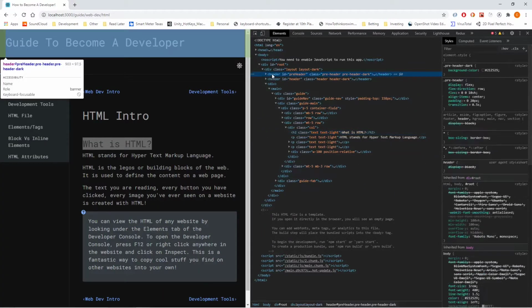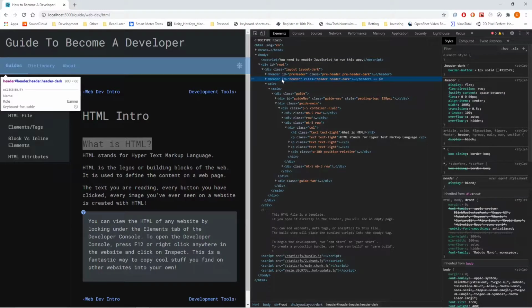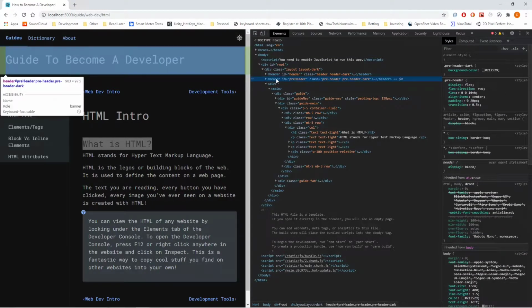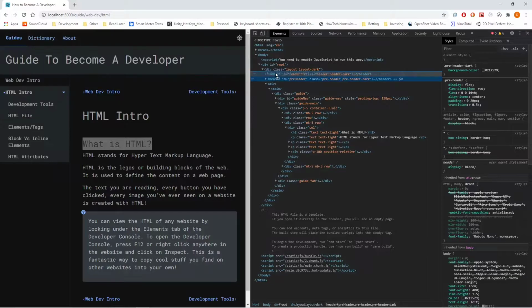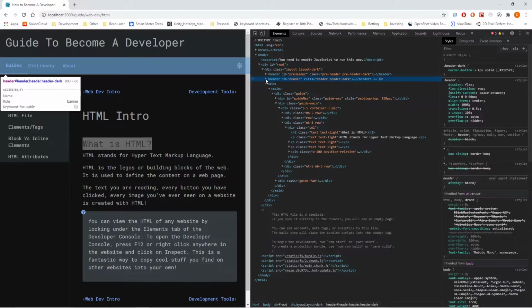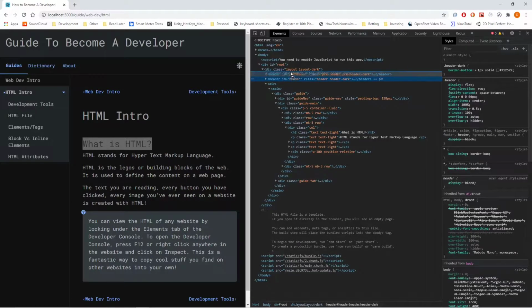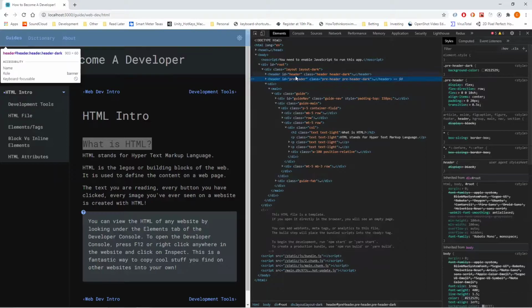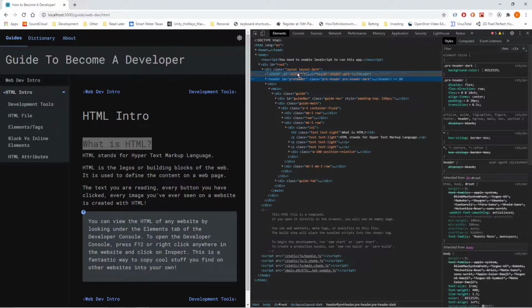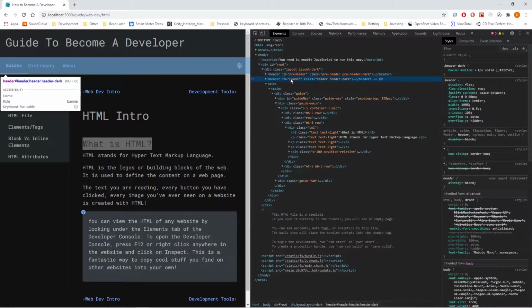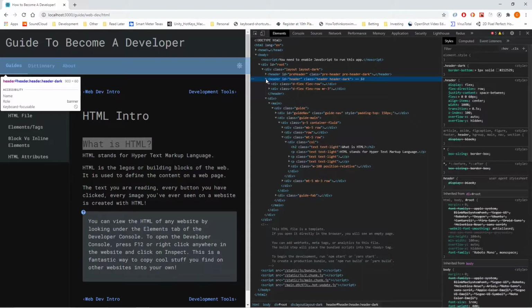Now with HTML, a lot of it is nested inside, and you'll see that nesting by this little arrow right here. So let's take this header right here. Oh wow, I just actually learned something new myself. I had no clue that you can actually drag around the elements and it'll actually change it on the web page. That's pretty cool. Anyways, we can click on the header right here and we can see what's inside of it, what's been nested within this element.